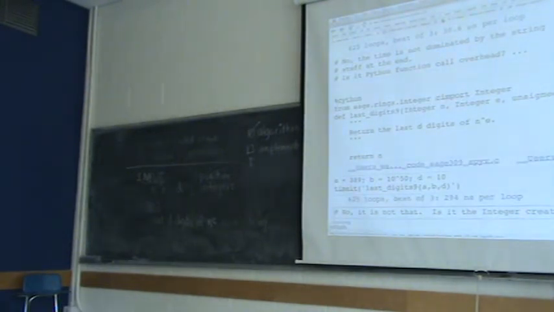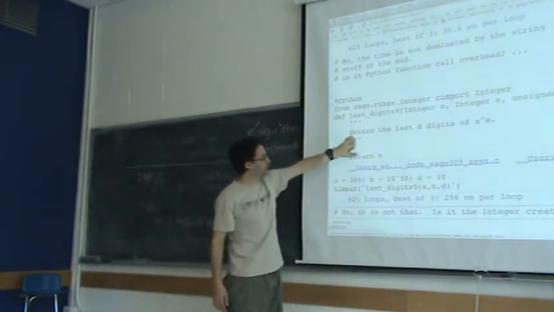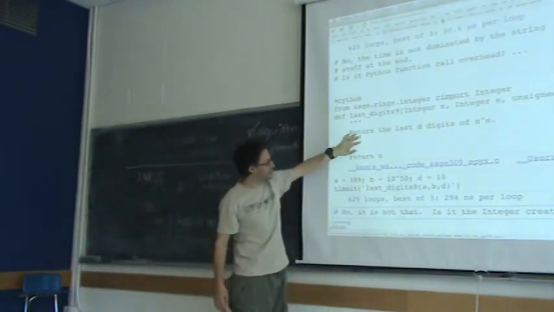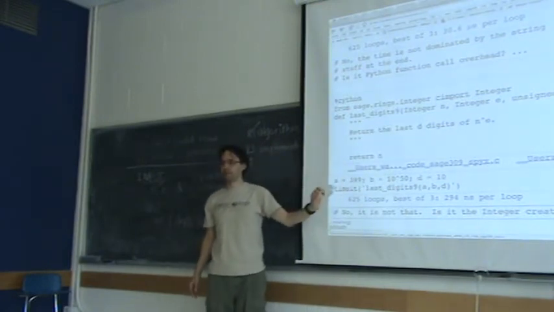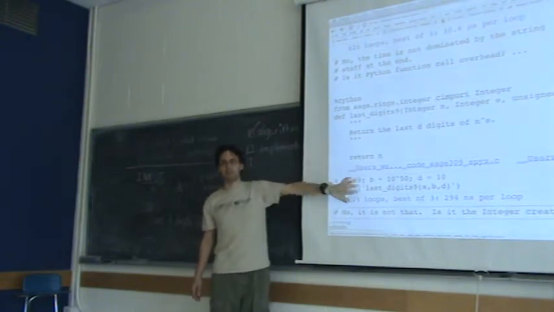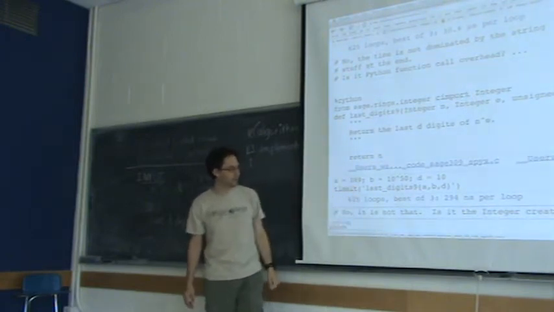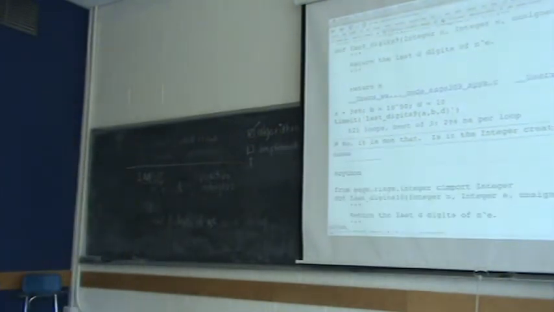So the fastest we could possibly make the function if we were incredibly magically talented is 294 nanoseconds. There's no possible way that we can be faster than that. That tells us just something about the overhead of the function call. That's all it's telling us, that it's a few hundred nanoseconds. Really, really tiny. So that's not the problem.